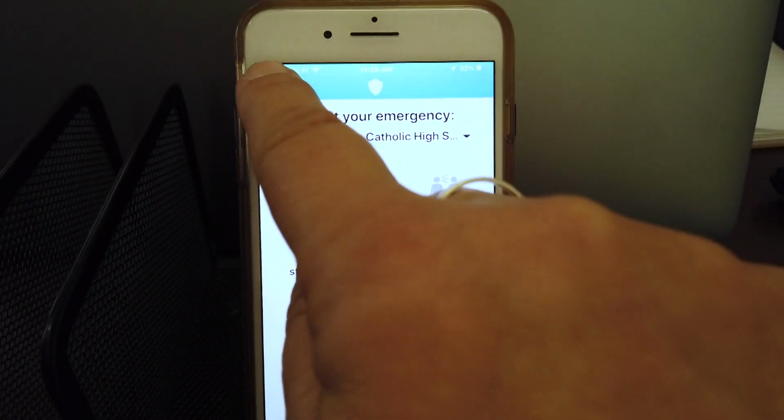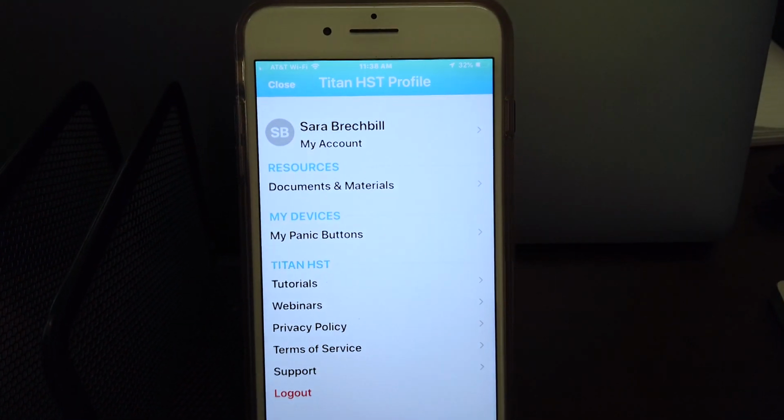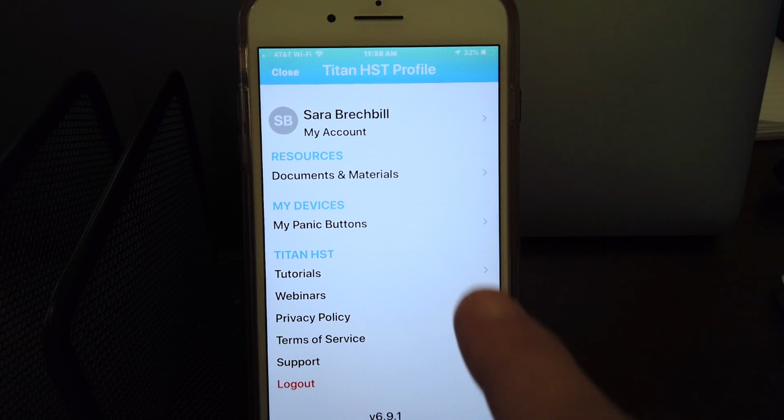We now need to make sure the system has your correct phone number in it. So, please click on the icon in the upper left-hand side of the homepage that looks like a person's head profile. Click on the My Account and then look at your contact information. Your JSerra email address should automatically be listed, but also check to see if your cell phone number is listed correctly. If it's not, please use this time to enter your correct cell phone number. I'll give everyone a minute to check this. You'll be asked to verify your number. Please do so by using the text feature, not the call feature.